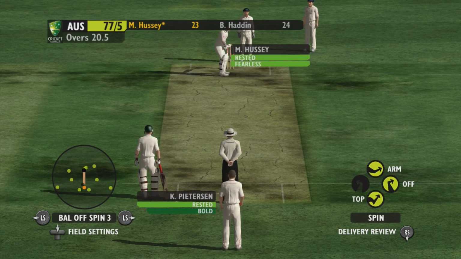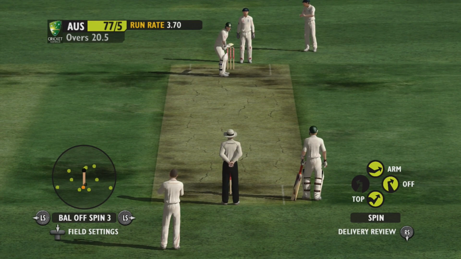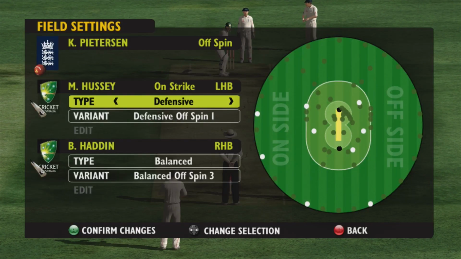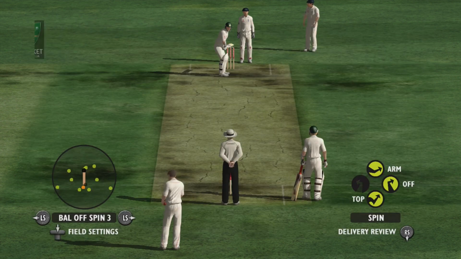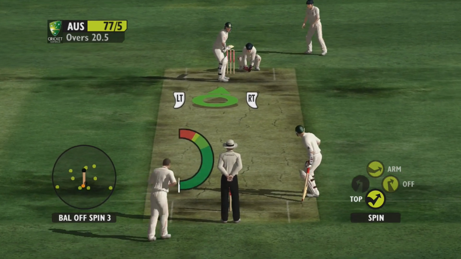I mean, what were they? About 40 odd for 5. And after a few overs, they're 70 odd for 5. So they've started whacking things about a little bit. So we are going to play a little bit aggressively now. Well, I'll tell you what. We'll do a balanced field on Hussey and then a bit more aggressive on Brad Haddin. A little bit of a shorter ball though now.